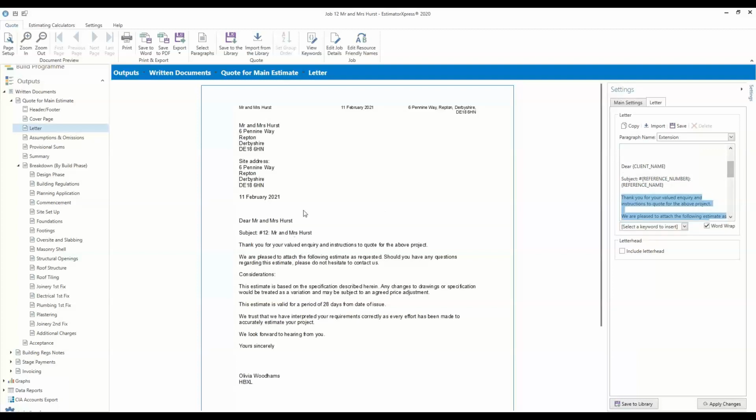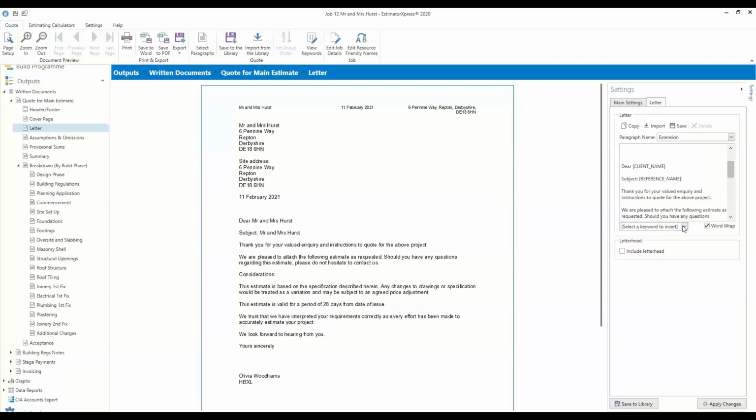In fact, not reference number, I'm going to delete reference number out. I don't think that's very meaningful to the client. They don't need to know it's job number 12. Click Apply Changes. So the client's name and the job reference are appearing. Obviously that makes more sense if you've used like a job address for the description of the job name.